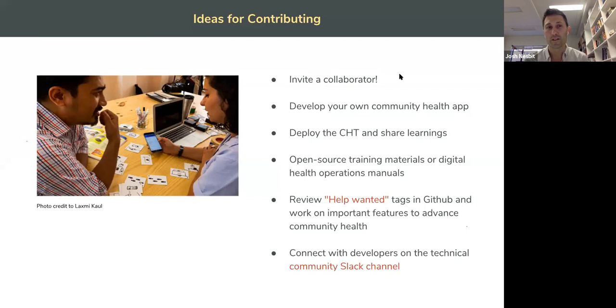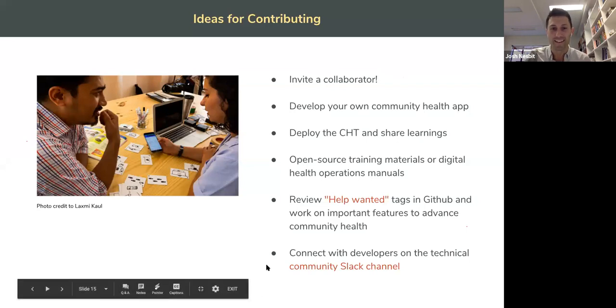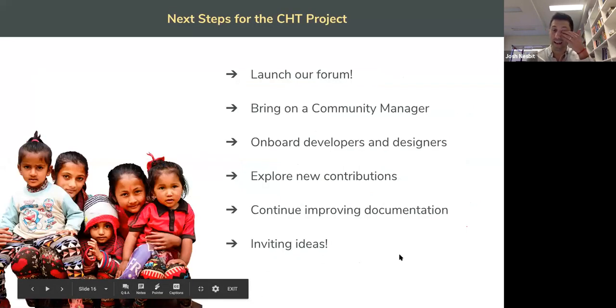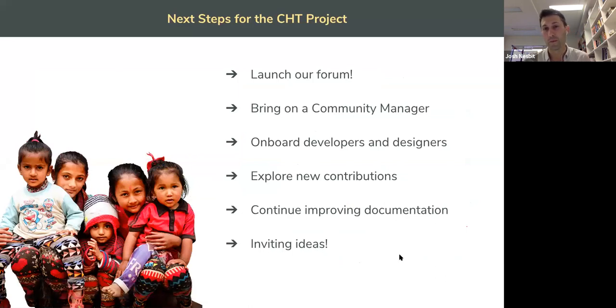I think we started with, for the tool developers that were contributing to the CHT, getting documentation in order and making it clear how to get things up and running technically, and launching a technical community in that way. That is a first foothold. But I'll go to the next slide here, in part because I think there's a lot more that we need to do to support the sort of interaction you're describing.